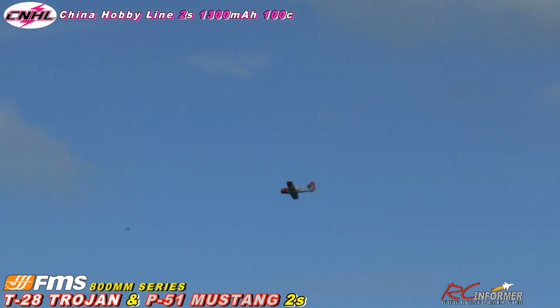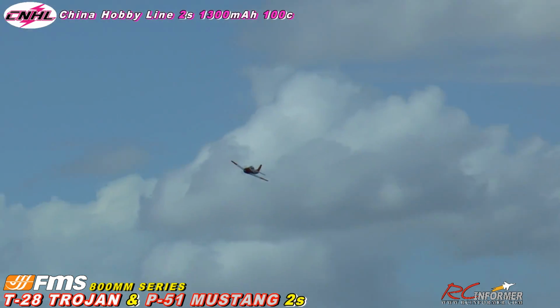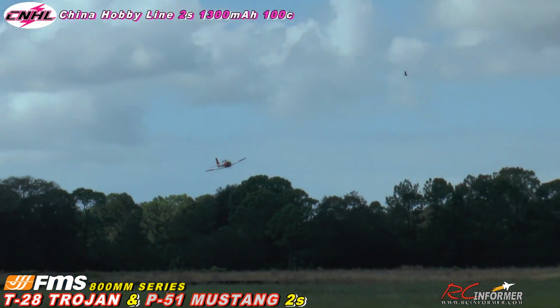I'm impressed, Steve, because these little planes, I usually don't do little stuff. I usually do the bigger models. But I tell you, man, it flies well. I'm impressed with these little models. Not bad. So, all right, Steve, I'm going to come straight by, full throttle.